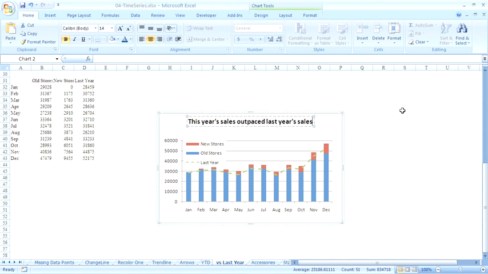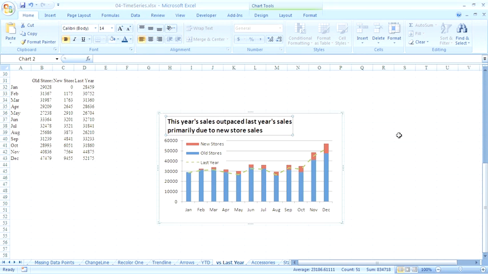Now, if I just kept typing at this point, Excel would decide where to word wrap. But I would really like to word wrap here, so I'm going to hit the Enter key and type the rest of the title. That looks really good. In the original chart, it was left aligned. Before you can change the alignment, you want to click on the border of the title to exit text edit mode. And now I can use left align and then drag the title to a new location along the left side of the chart.